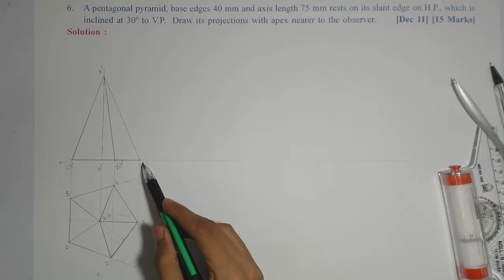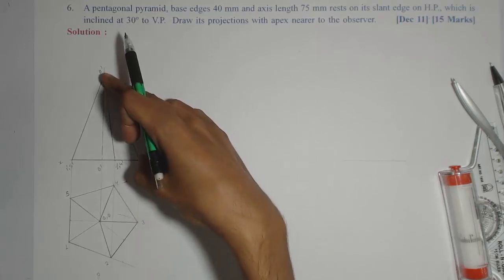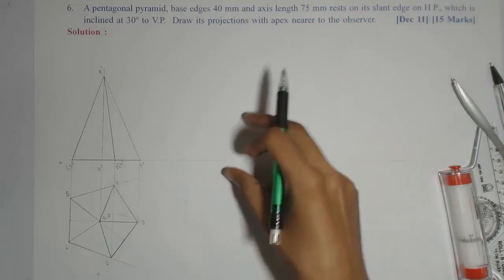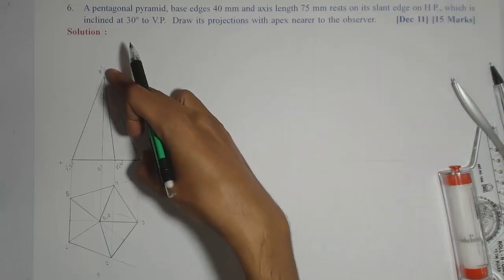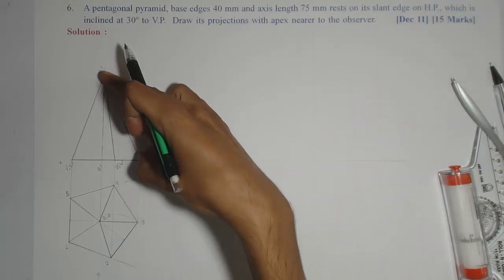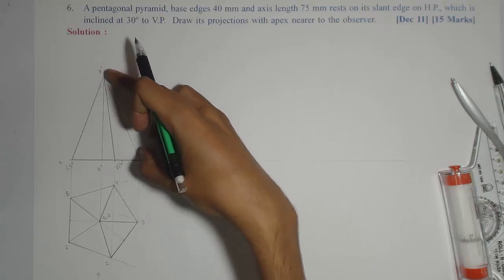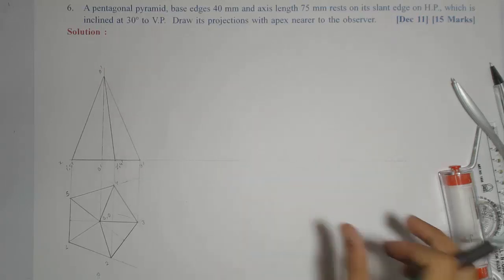So since in previous problems we are getting a base edge, that means 2 points are coinciding here, so that will give me the triangular face. So in those cases we got the condition for triangular face with the HP, but here it is only 1 point, so I'll get this line as only a slant edge and not a triangular face. So in the next step we need to redraw this front view with this slant edge entirely lying on the XY.